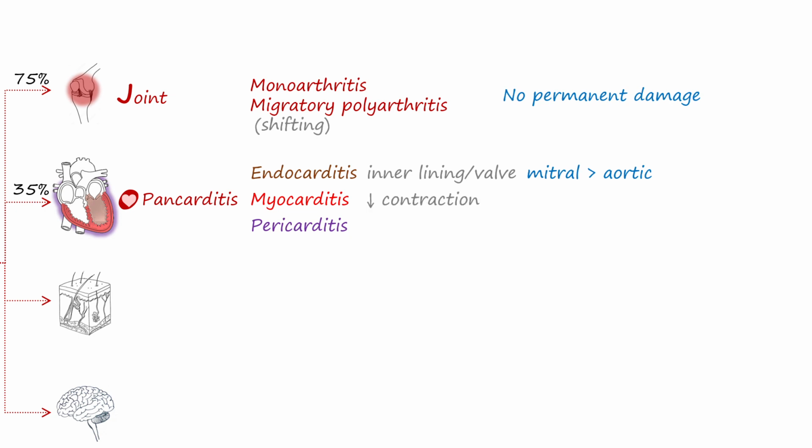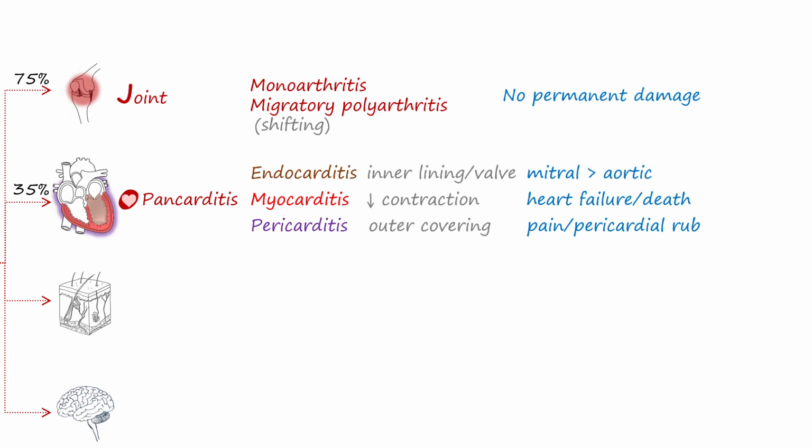Myocarditis refers to inflammation of the myocardium. Inflamed areas within the myocardium may contain Aschoff bodies. Myocarditis poses a significant risk, as it can impair the heart's ability to contract effectively, potentially leading to heart failure, making it the most common cause of death in acute rheumatic fever. Pericarditis, on the other hand, involves inflammation of the outer covering of the heart. This inflammation can cause chest pain and may produce a characteristic friction rub resulting from the inflamed layers of the pericardium rubbing against each other.